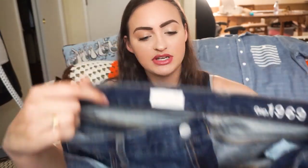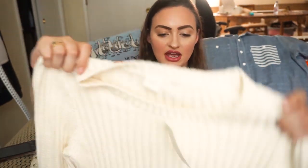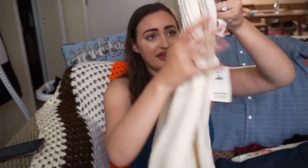Next I got some jeans — these are a size 24 sexy boyfriend. Boyfriend jeans are very popular so I picked these up. I didn't grab too many pairs because I wasn't feeling most of the jeans, but Gap jeans sell for me so I'll take them. These are size 24. Next I picked up a Gap sweater — this was new with tags, which is why I grabbed it. It's a size small, very soft cream bell sleeve sweater. Definitely not for summer, but great if you work in an office.